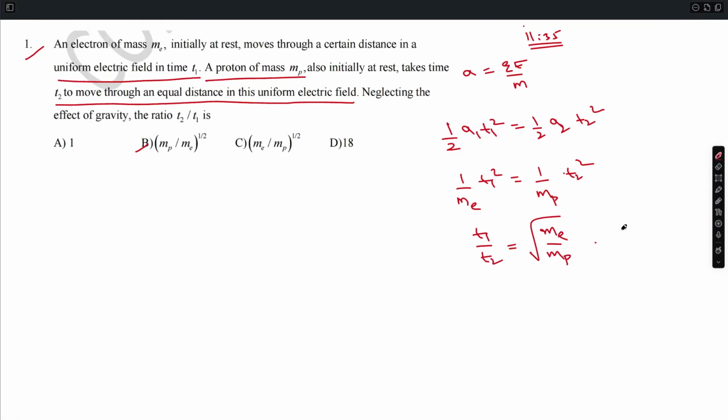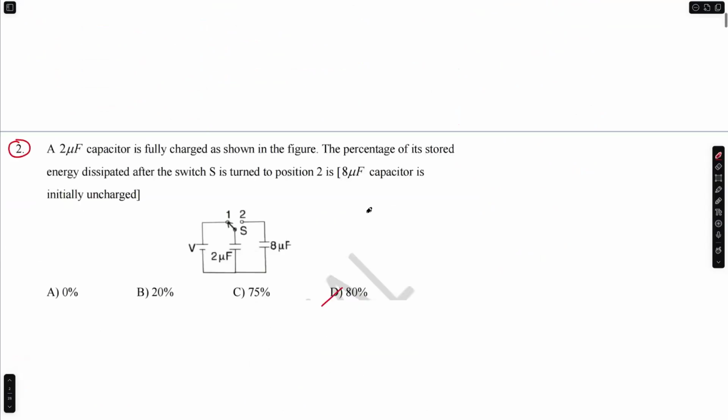So they're asking t2 by t1. So B is correct. In this question, make sure you check your answer twice, because in the fast process you might even mark C. See, I have done t1 by t2. You will simply mark C, and thereafter you say that it's a silly mistake. Wrong. You have reached till the answer. This question should not go wrong. So how many questions am I correct till now? Literally one. Okay, right. Next.